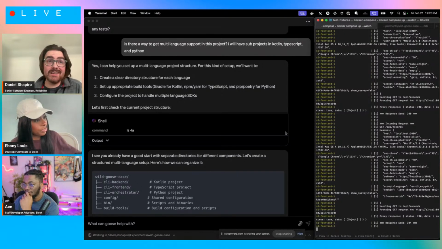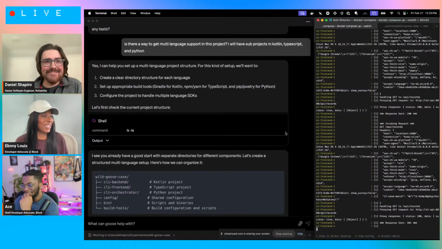I treat Goose like a colleague. In fact, a lot of times it's more senior than I am, and I'm not very senior. It solves problems because it has this encyclopedic knowledge of everything that's been written. That's the real value prop in LLMs. And so you can treat it like a colleague who knows the docs inside and out.